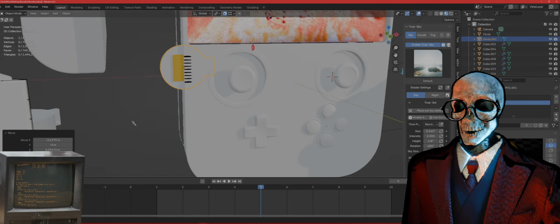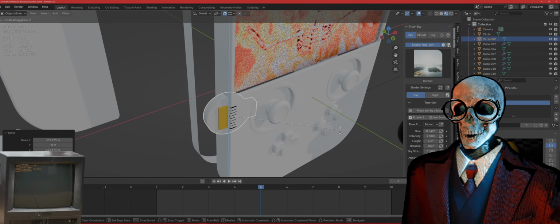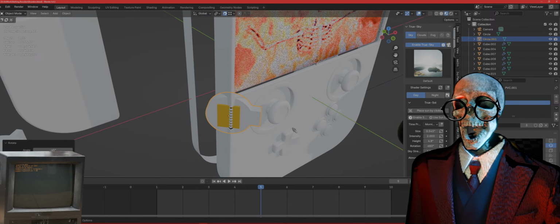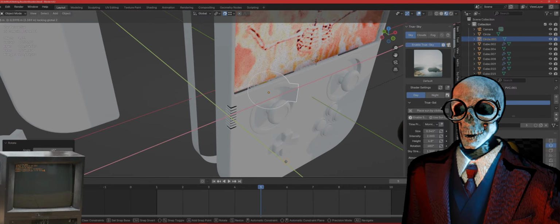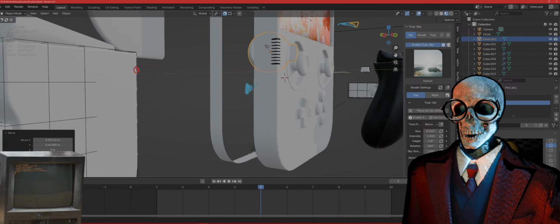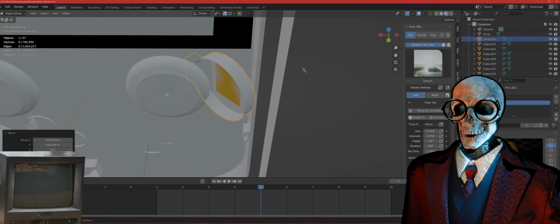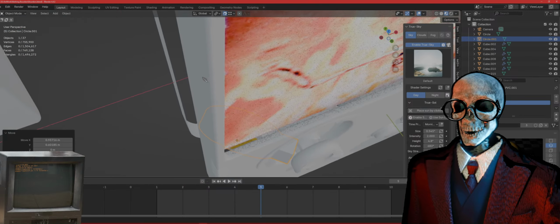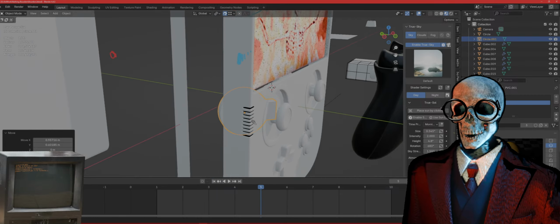But I would angle it like a 40-degree angle. And I would place it like this, I think. Now with an angle. And so it's gonna speak through here.